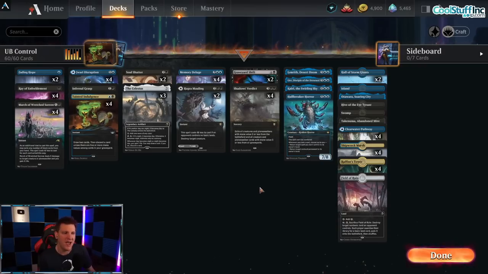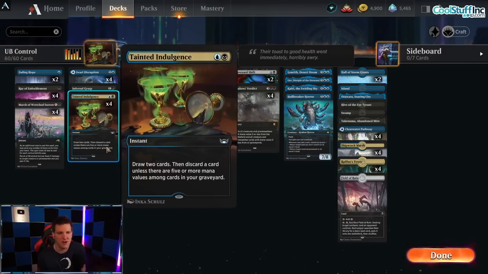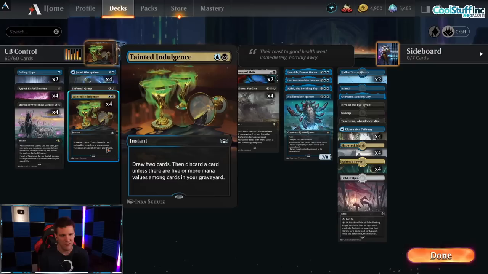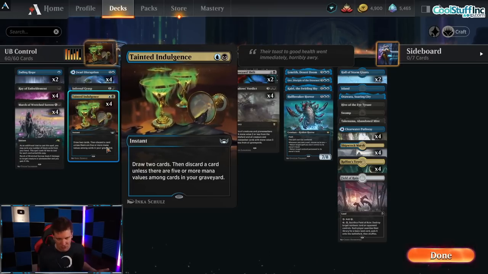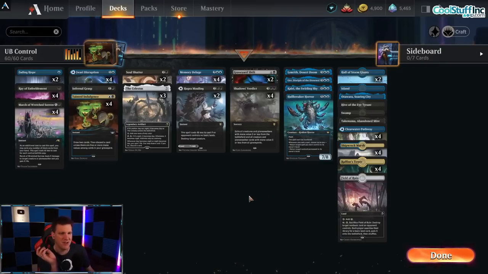And then what I have that's from the new set is cards like Tainted Indulgence. This is a very sweet new card. The blue and the black: draw two, then discard a card unless there are five or more mana values among cards in your graveyard. Just a sweet, cheap, expressive iteration type of glue card to help put the deck together. And when you draw these too early, you can discard them into the graveyard.